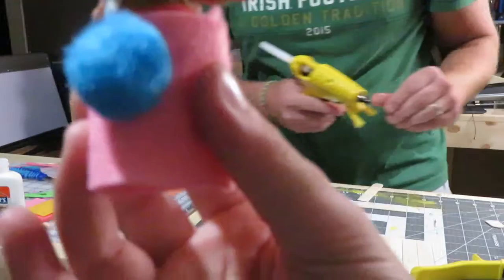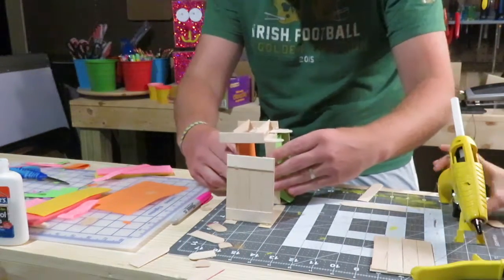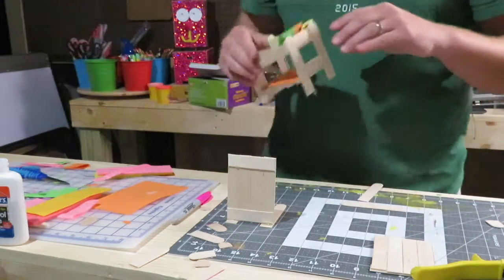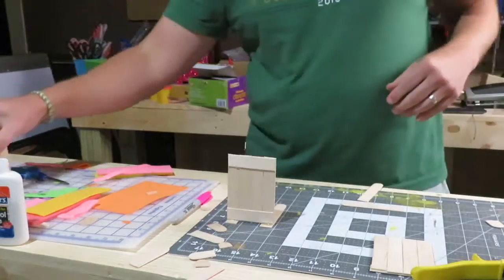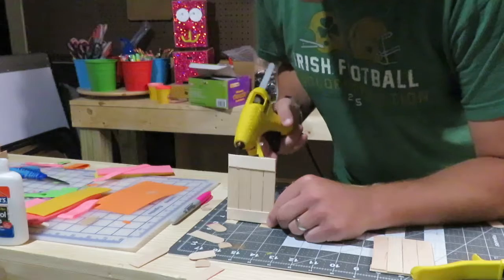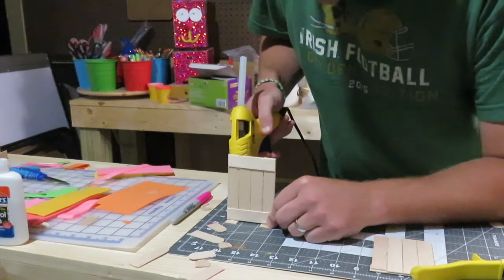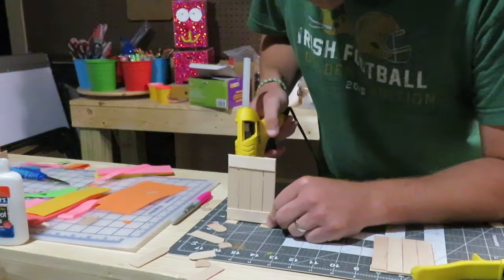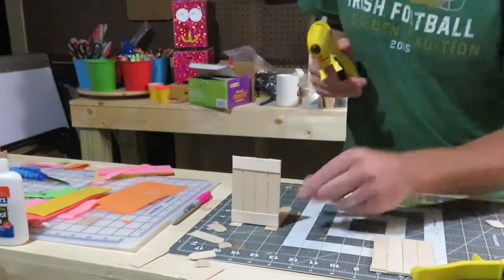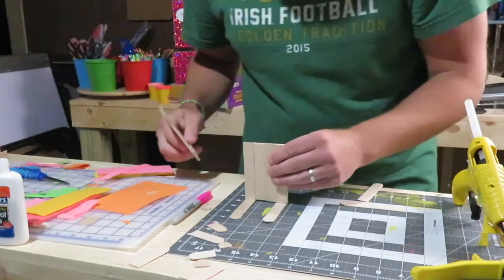So I have it on the back right now because this is backwoods, but I don't really care about that. It's just a little bit angled. So we're going to give 2 inches of clearance on here. So I'm going to find the 2.5 inch mark and then go ahead and stick these guys on. Get this top bunk right on there as well.